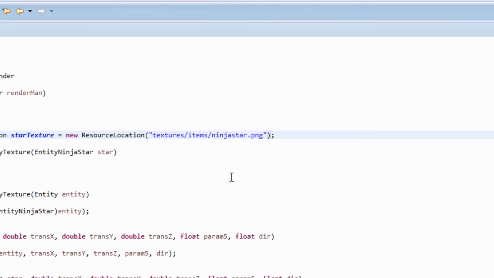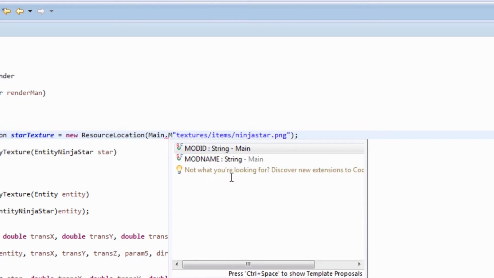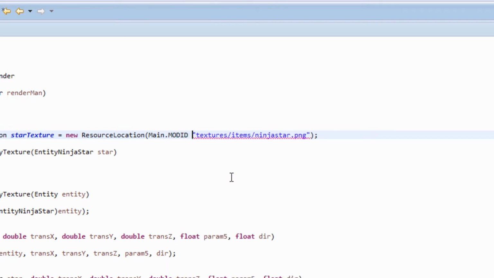Now for the texture resource location. We need to add the mod ID prefix with a colon to the texture path, as we need to do this with all paths in Forge.